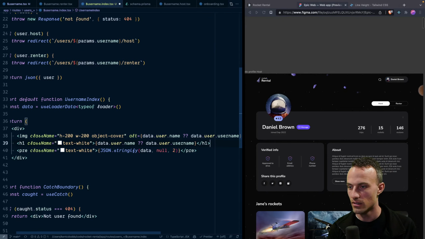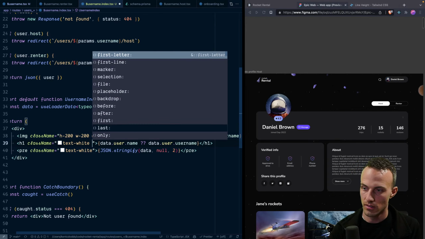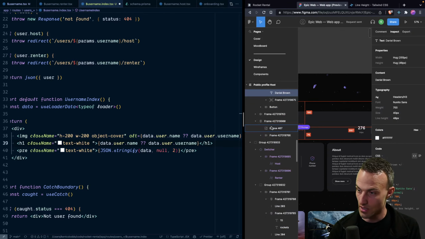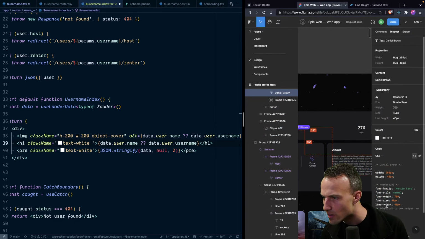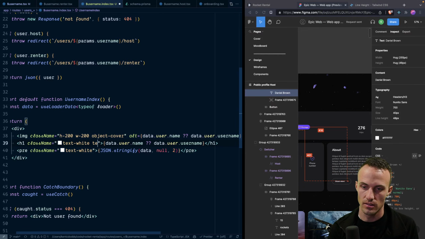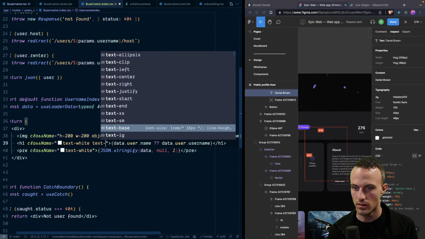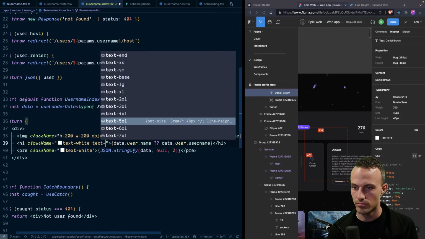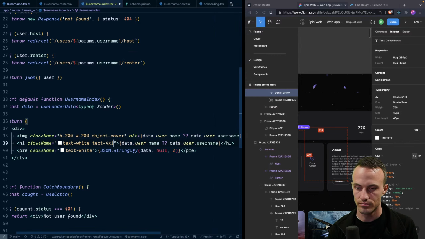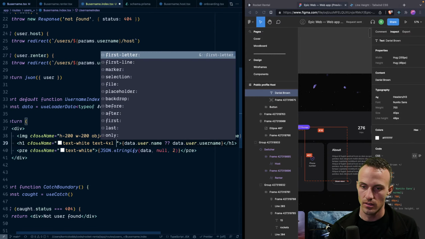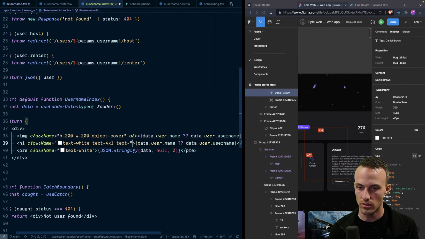Okay, and then this is going to be, let's look at our text size here. Font size 40. And then text bold or font bold.